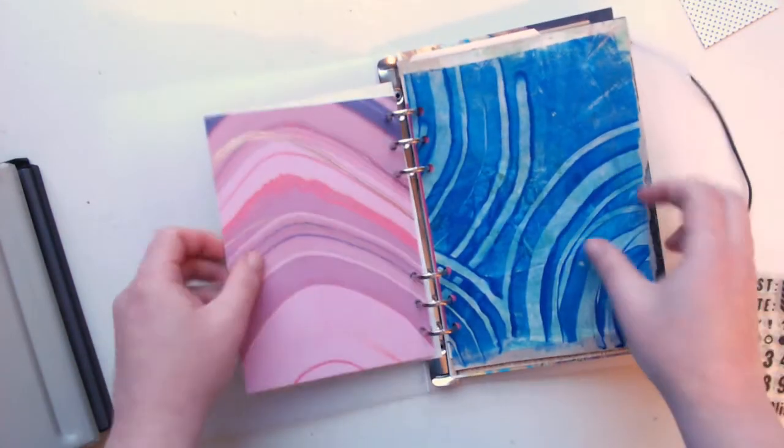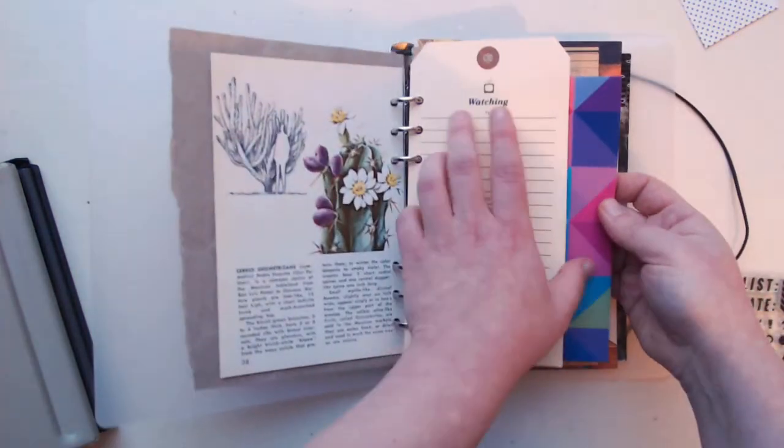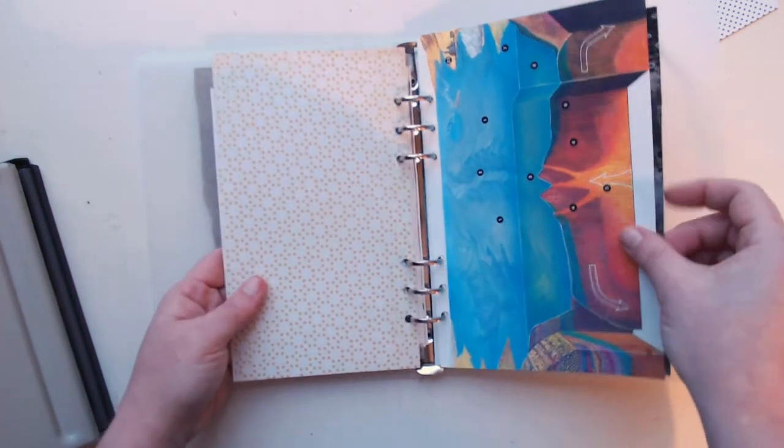So I'm going to flip through and figure out one that I want to use for the cover page. I really like this one, but I'm probably going to pick out something with a little bit more words.